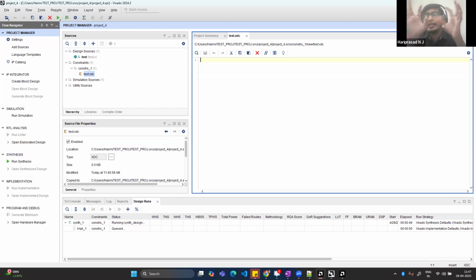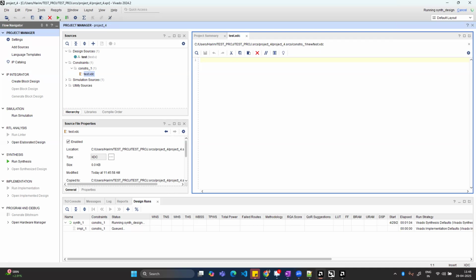Ideally, these constraints are how we tell the tool whichever information it doesn't know. But if you instantiate a PLL, all the information is there in the PLL itself: what frequency you are generating, what the jitter is, everything. The tool already knows. So in the case of a PLL, you need not constrain it at all, because the PLL IP itself is created using the tool.